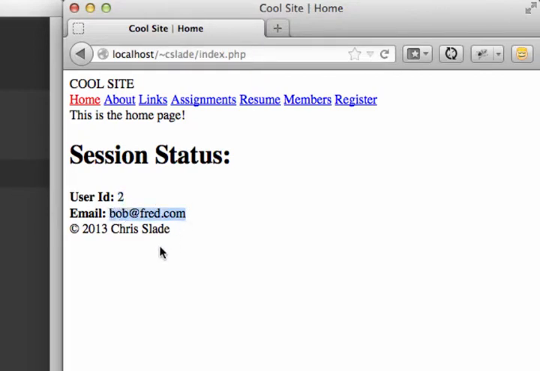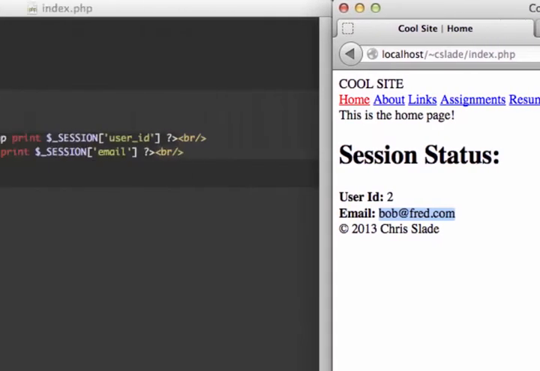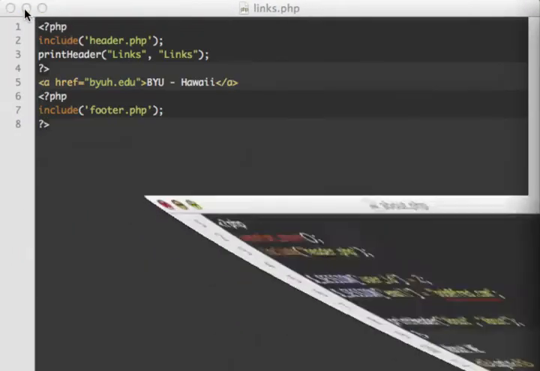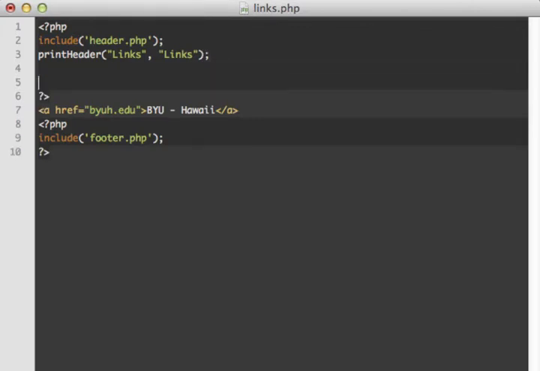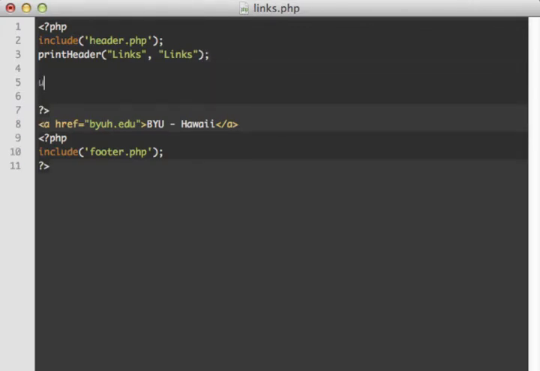So now what if we want to log out? We'll do the log out on this links page right here. So let me pull up that code right here, and there's a function called unset, and to delete something out of our session we need to call that right there.